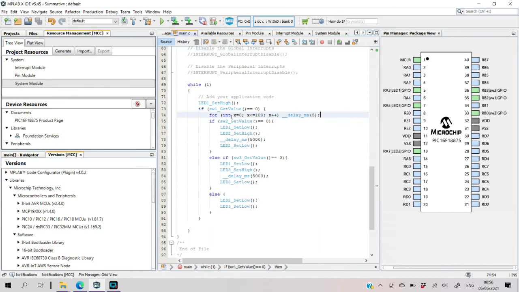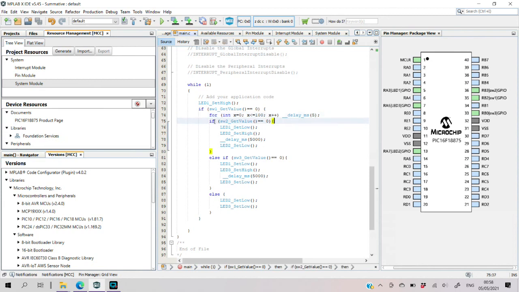The initial value of x is 0. For each x that is less than or equal to 100, the x variable will increment by 1 and it has a delay of 5 milliseconds.